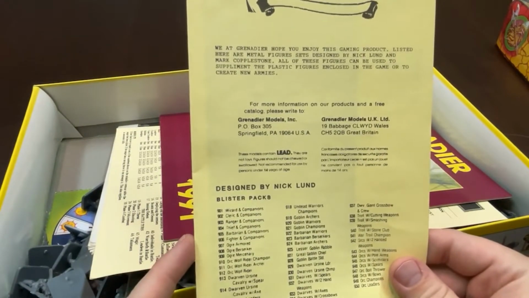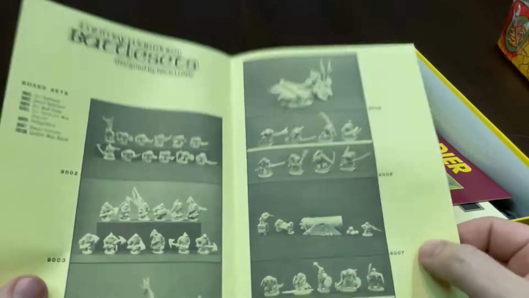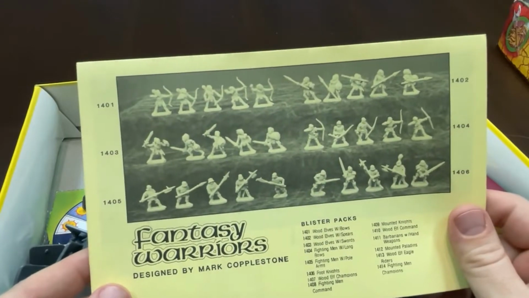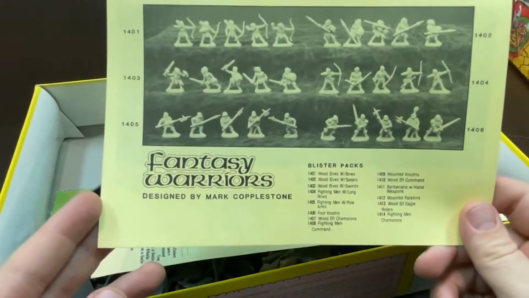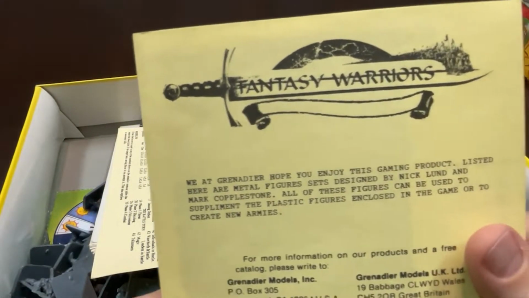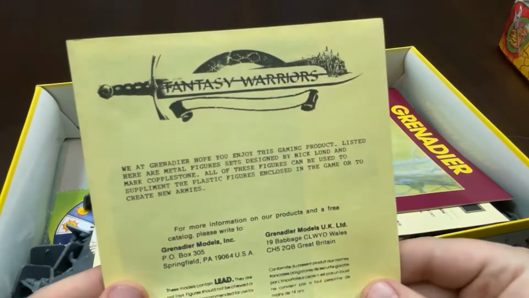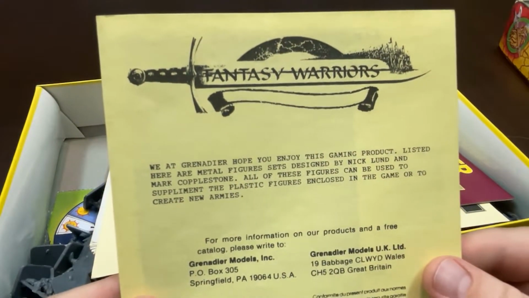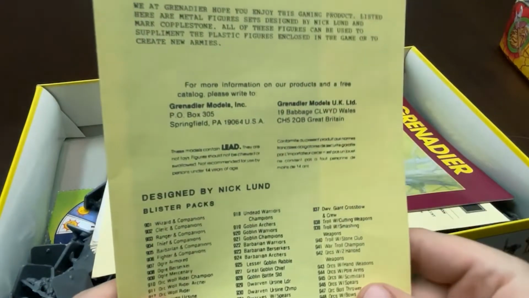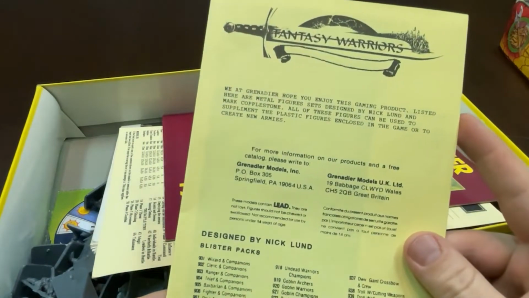This little, I don't know, I hesitate to call it a catalog. I think it's maybe more just a starter selection. Here are some of the miniatures you can order. The typewritten font is definitely a product of its age, including a couple typos there in the text. Mark Copplestone and Nick Lund were the figure sculptors. Copplestone is still around. Nick Lund, I don't think, has been active in the hobby since Grenadier went out of business, as far as I know. Correct me in the comments if you know otherwise.